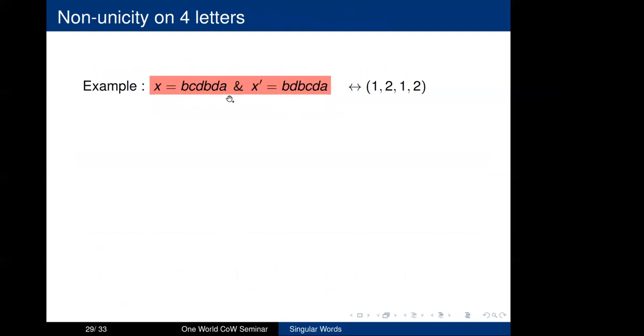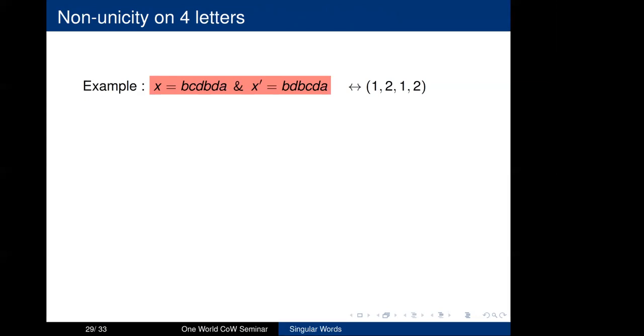So here is a very simple example of 2 singular words that are abelian equivalent, but they're not reverses of one another. So they correspond to this paired vector. Okay, you can see they're not reverses of one another because there's just 1 A and both sides there. In both cases, they're in the same place. Okay, so this means that if A, B, C, and D were positive integers, then the maximum of K dot would either occur at X or at X prime. We don't know which one, because now for the first time, there's 2 possible places where the max can occur. So maybe there's some good reason that it should always occur at X, independent of the values of A, B, C, and D, or should always occur at X prime.